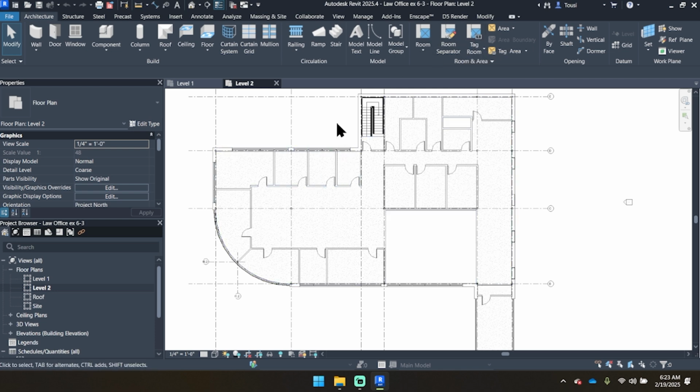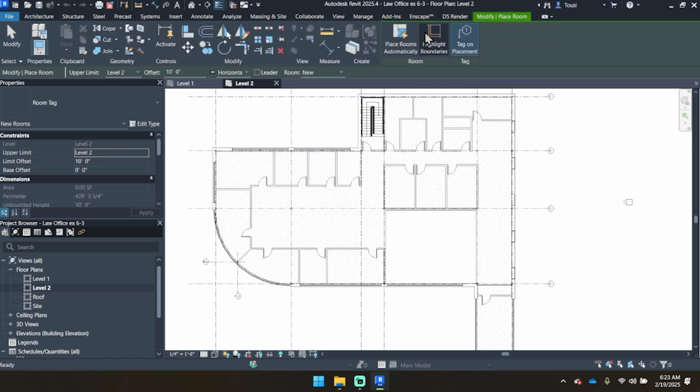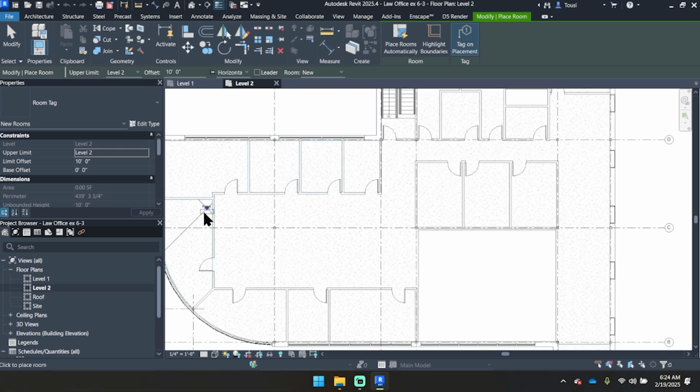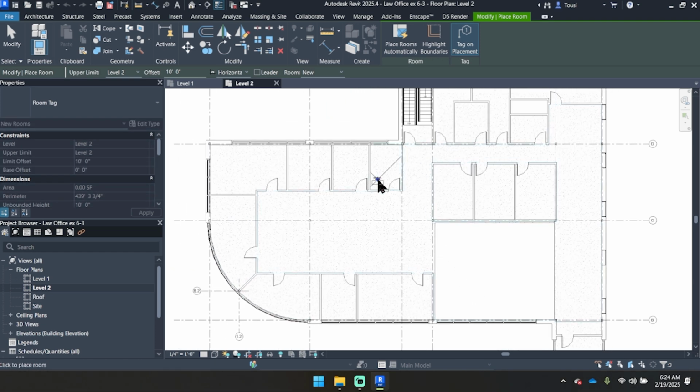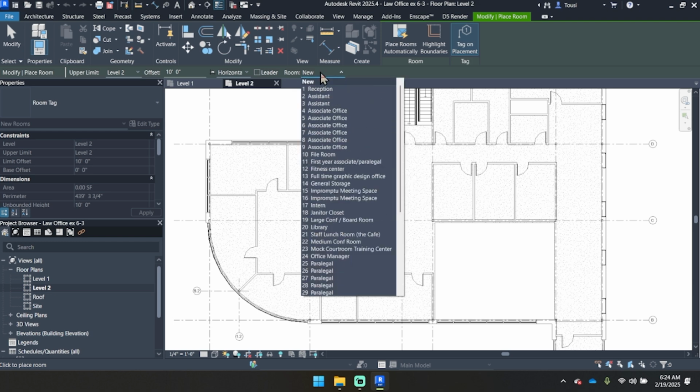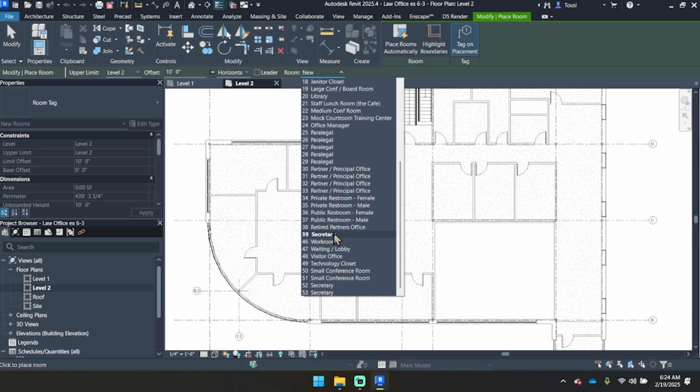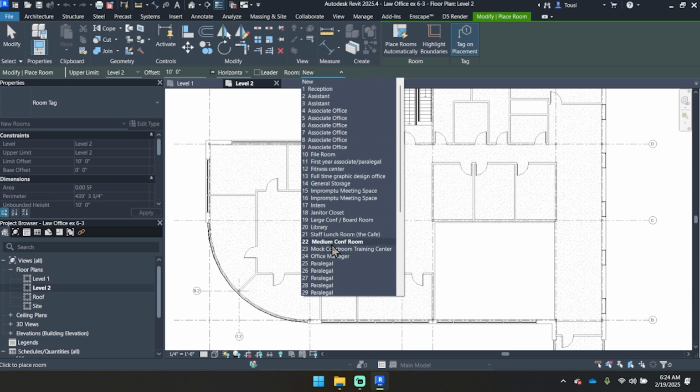We have to tell the rooms that they are a room first. So we're going to come up to the room tool, and you'll typically just start putting in the rooms and then name them later. But if you recall in our previous chapter, we actually went through and put in all of our rooms, which we can see listed here.